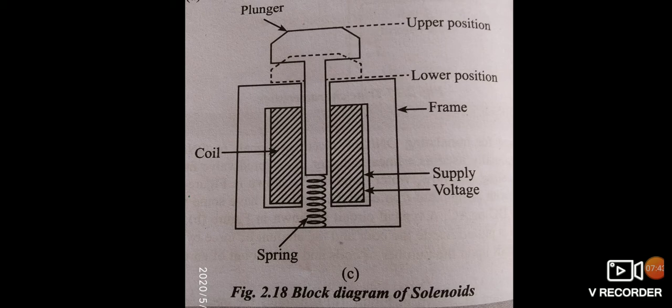You can see in the figure, the solenoid is made up of a coil with a movable iron core. The coil will have some voltage or current rating, and may be DC or AC. A typical circuit is shown in figure B. When the coil is energized, the core is pulled inside the coil, and the amount of force by which the core is pulled mainly depends upon the number of coils and the amount of current flowing in the circuit.